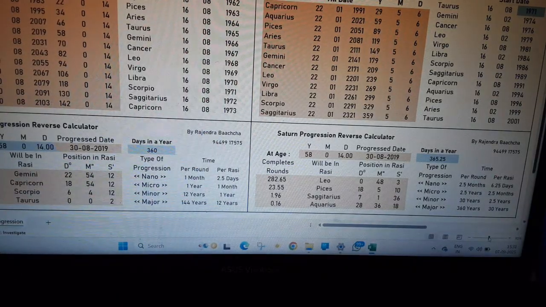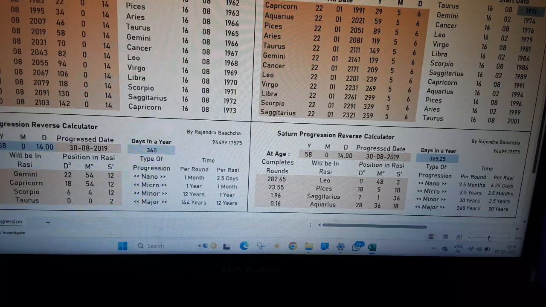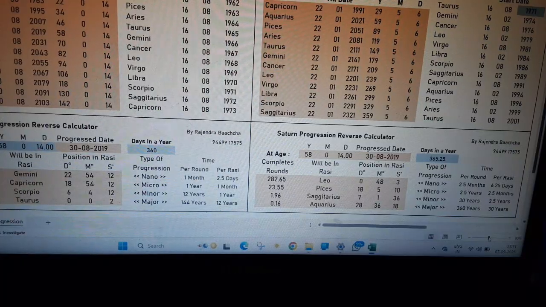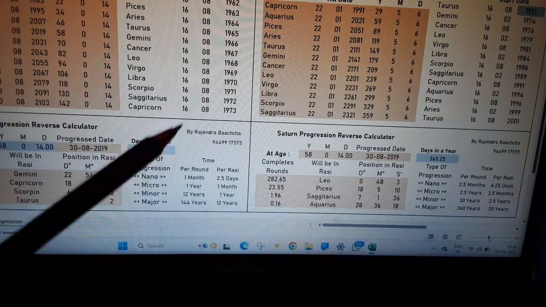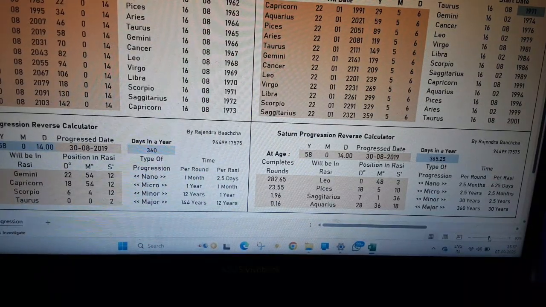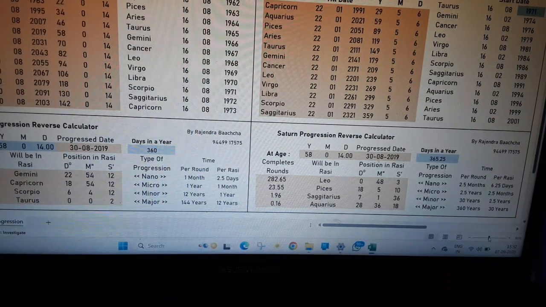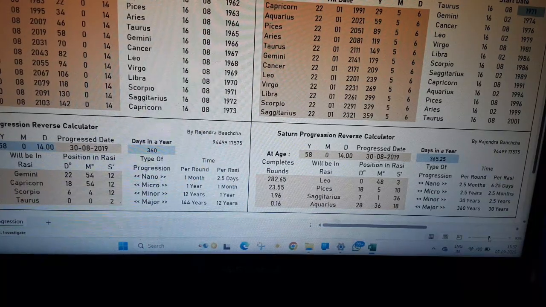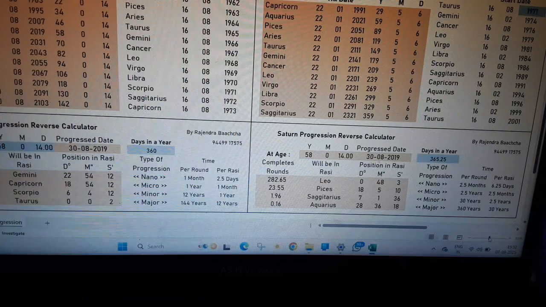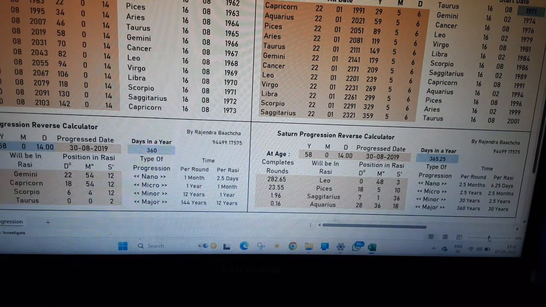This will work only in Microsoft Excel or LibreOffice, but it will not work on a mobile or tablet, because there are embedded macros in the entire software which need to run only on a laptop or a PC. Hence this software cannot be used on a mobile or an Android.